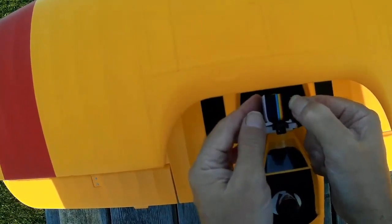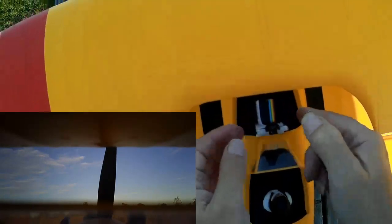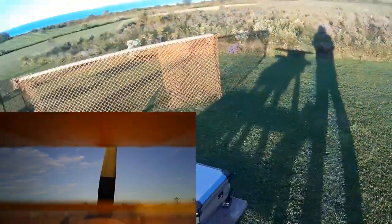Let me get this camera to work again now. We'll see. Yep. I don't know.